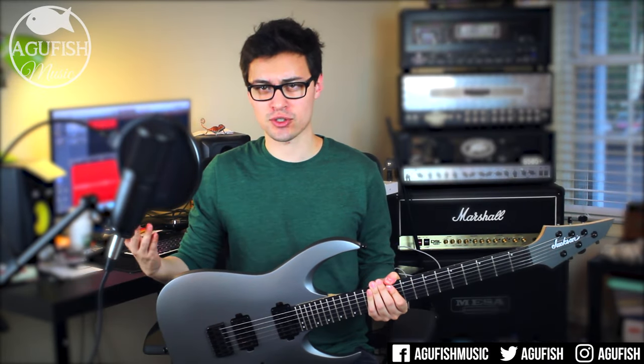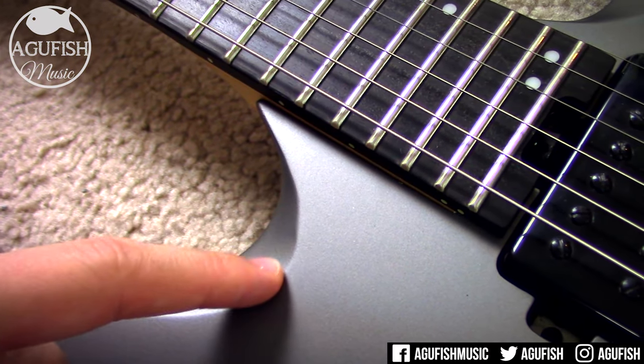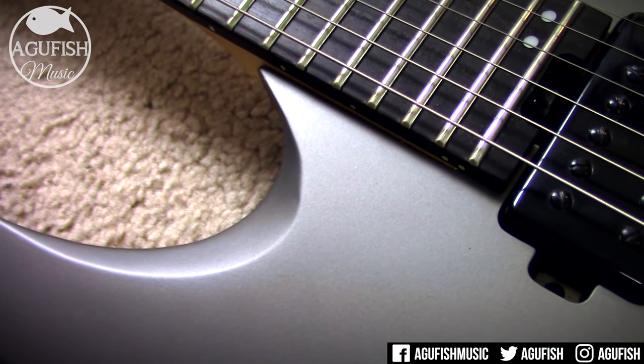Number two, the construction. Yes, it's not made in the USA, it's made in Indonesia, but in 2017, I don't know why that's still a concern. For years now, there have been great guitars coming out of China and Indonesia. Obviously, there have been some stinkers too, but you can say the same thing about the USA. But I digress. Maybe this curve cut isn't as smooth as you'd expect from the Jackson USA models, but other than that, I can't find anything wrong with it.